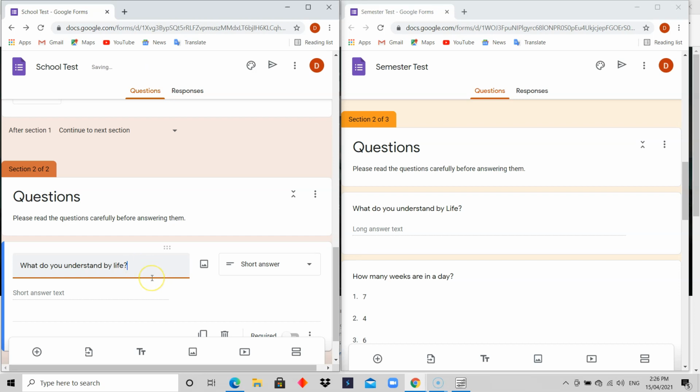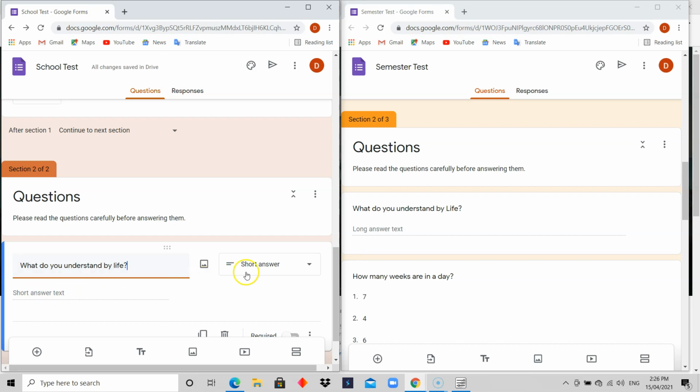So this question does not have options. You just want your respondent to be able to supply an answer to that. So if you look at this now, this is supposed to be like maybe an essay. Do you understand that? Or probably you need them to just write a description for you. So that's not going to be short answer.